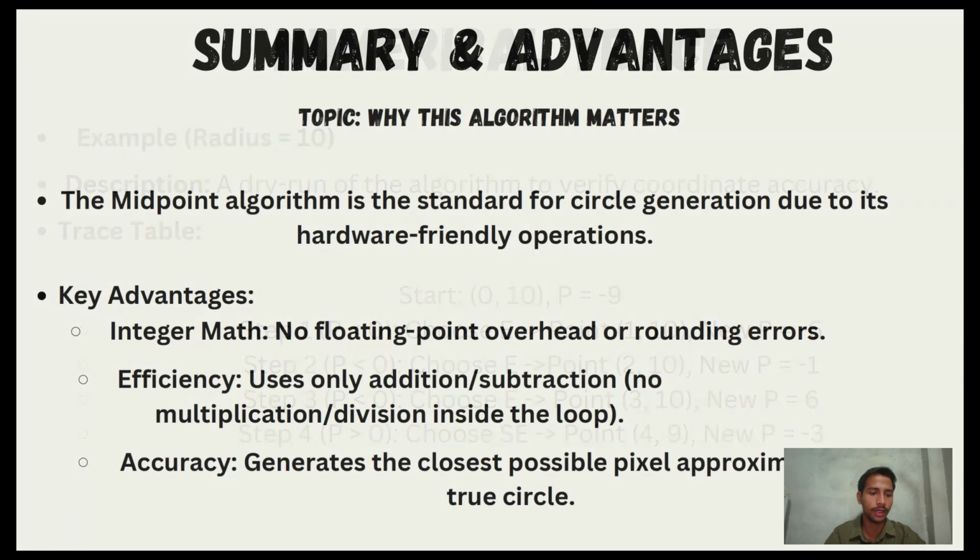Moving on to the next slide, which is summary and advantages. In summary, the midpoint algorithm is an industry standard for a reason. Its advantages are clear. First, integer math. It avoids floating point errors and overhead. Second, efficiency. It uses only simple addition and subtraction inside the loop, no multiplication or division. Third, accuracy. It generates the closest possible approximation to a true circle on a pixel grid.